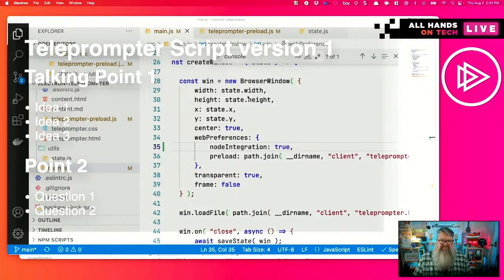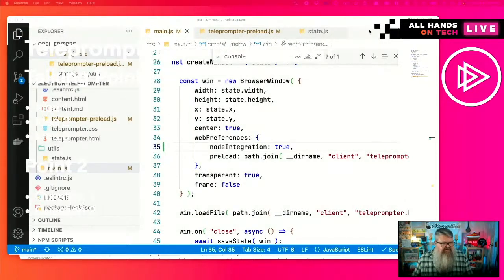If you're building a game and it needs to be native, blazing fast, all the optimizations, maybe that would be a case where you'd want to consider building a native application instead of Electron. Otherwise, I think Electron is pretty fantastic. It's a good trade-off.